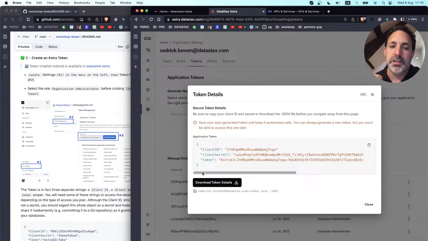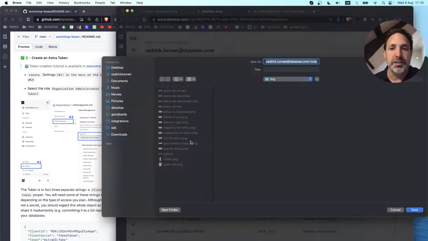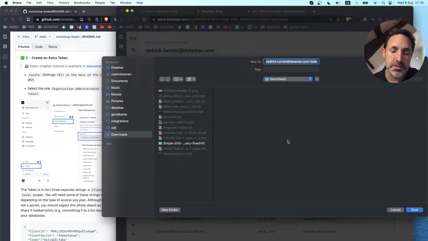I encourage you to save that file, because for security reasons it will not be shown to you again. So I will do the same. I'm saving that locally. Any SaaS solution you are using, if it wants to comply with industry standards, shows a token once when it is generated, and then it's done.